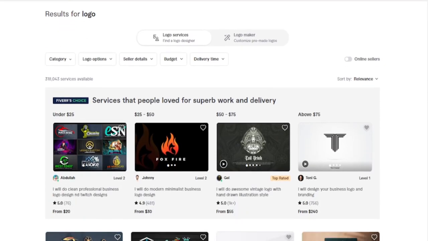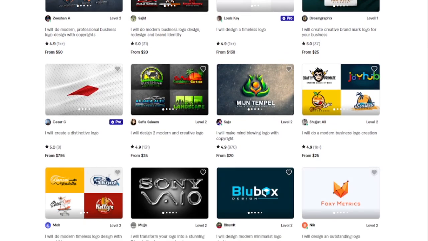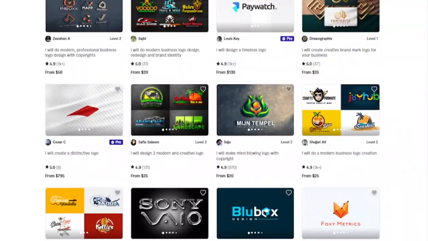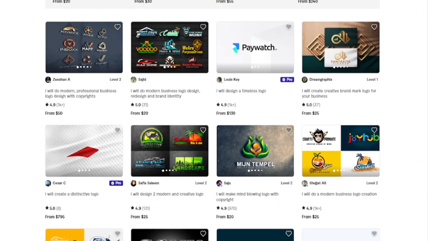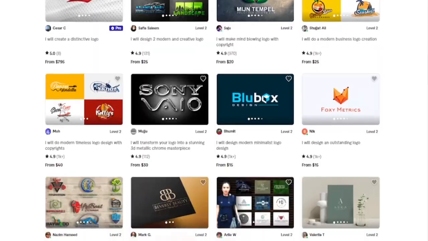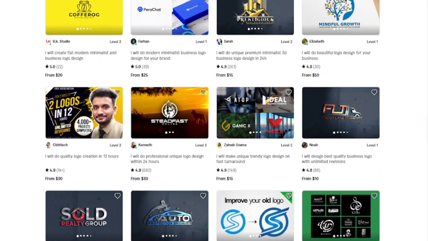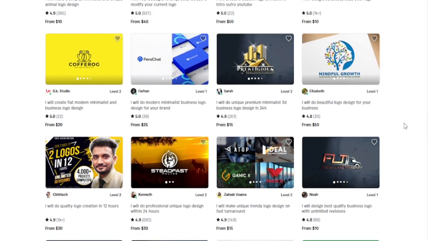We have found so many logo designers here, but we want the customer, when he comes to this interface, to see who is having so many customers and who is making a killing here on Fiverr. It means we are recommending the best one. So you have to select which one you are going to promote. For the purpose of this tutorial, I'm going to promote this one, Sarah, because as I see now, this person has so many clients.